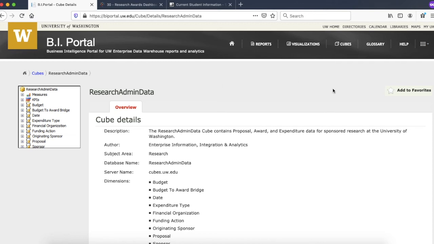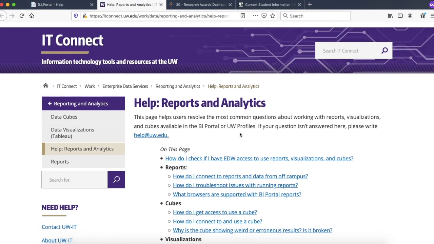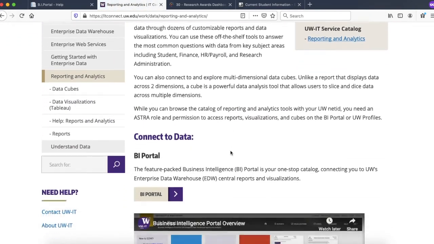The final thing I want to point out is this help page. So we recently introduced a new website that provides a lot of contextual information about the tools that we support, as well as some important answers to the most common questions. And this help page allows you to navigate to our website where you can find more information, including FAQs or context.